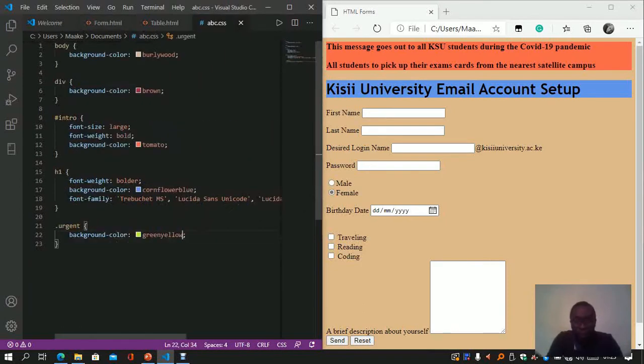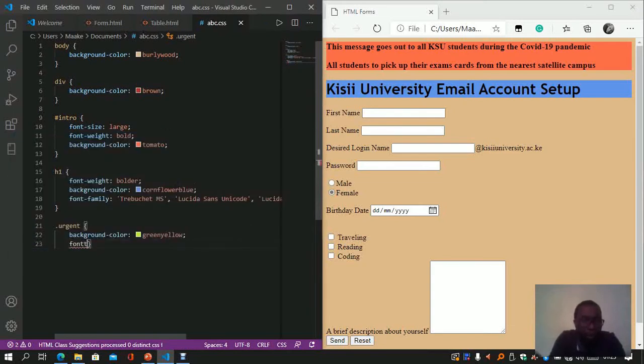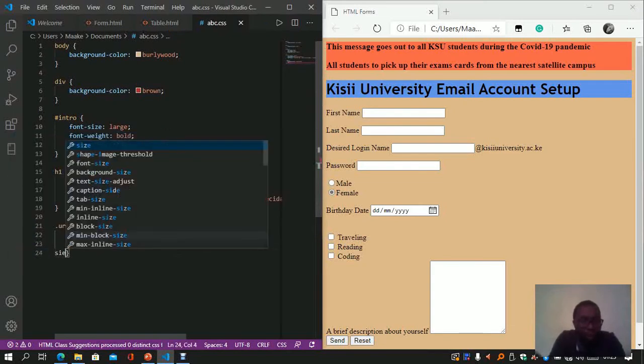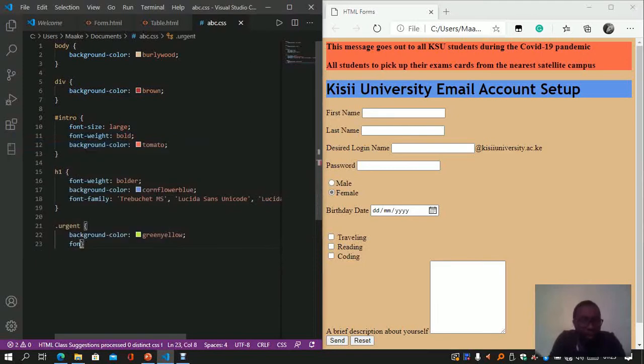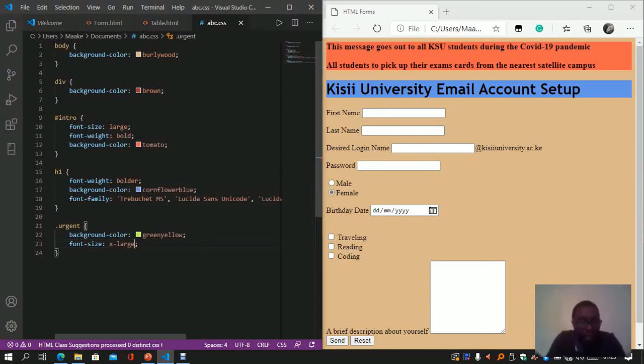So that's what is happening. We can also set the font size. Let's say extra large, something like that, and see what happens.